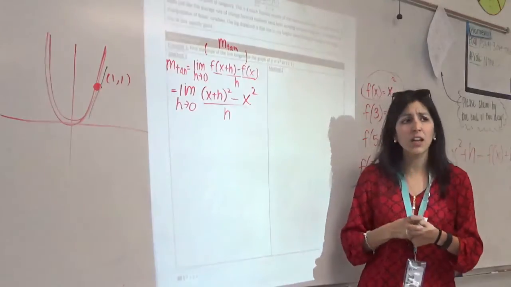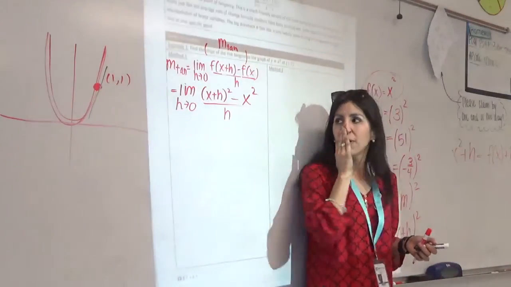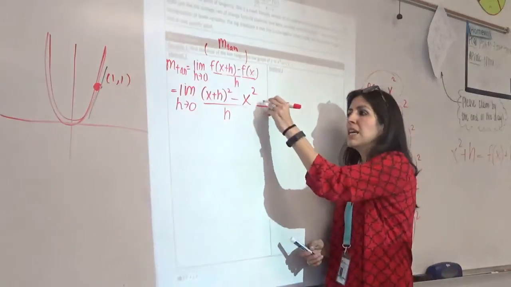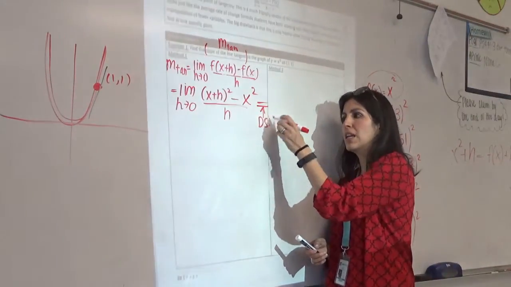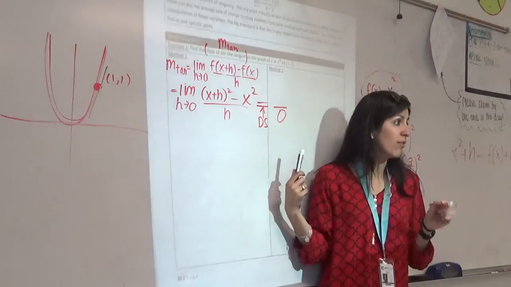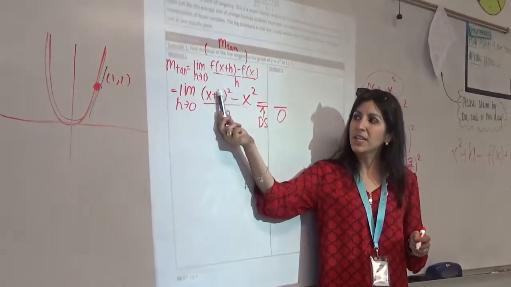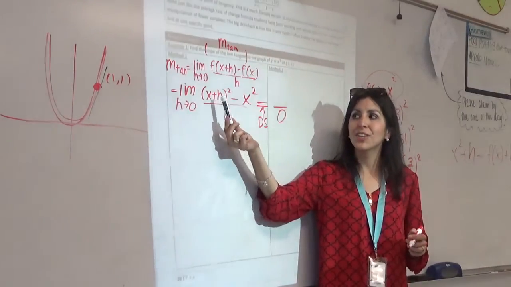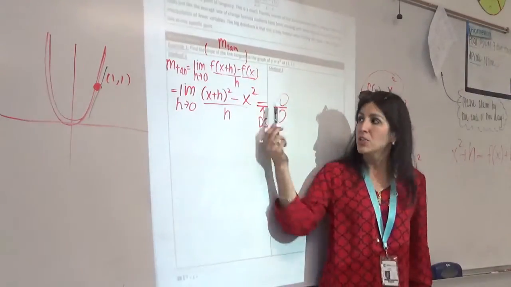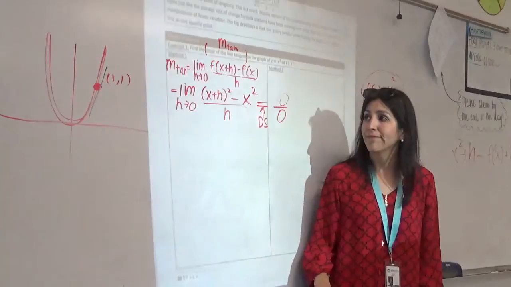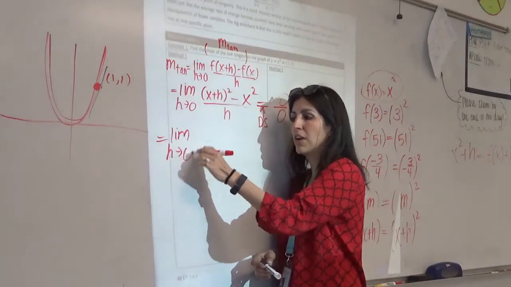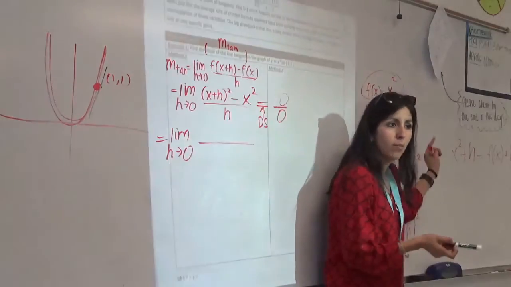With limits last week, if I didn't have a graph, I didn't have a calculator, my first option was direct substitution, right? And hopefully you can see if I attempted direct sub right here, I would get 0 in the bottom for sure when I go in with a 0 for h. And up top, if I take the h out and put a 0 in, I actually get x squared minus x squared. A 0 up there as well. So I got to do some work here to get to my answer. And I'm going to show you the next thing that students do wrong in this scenario, which actually makes me more mad than the first one.